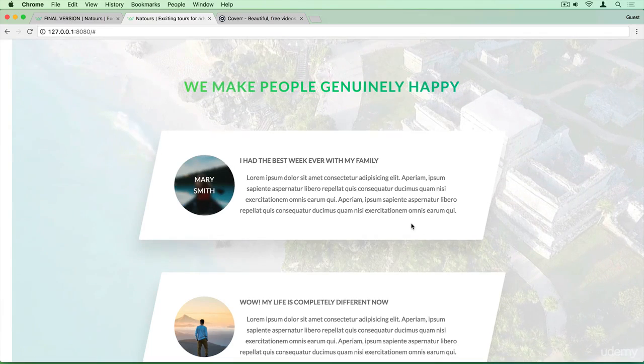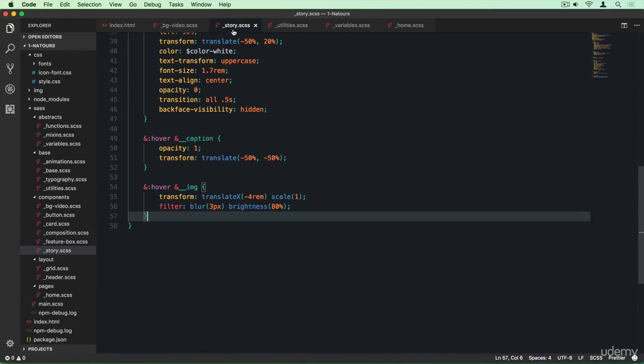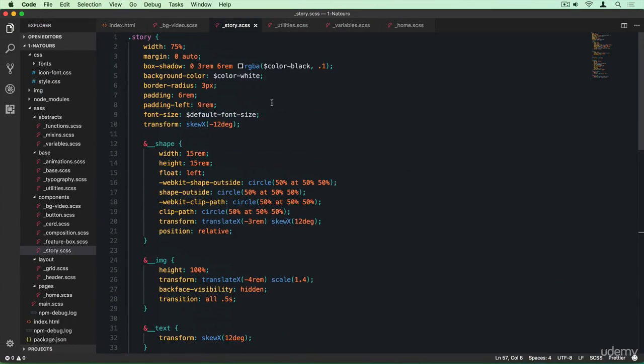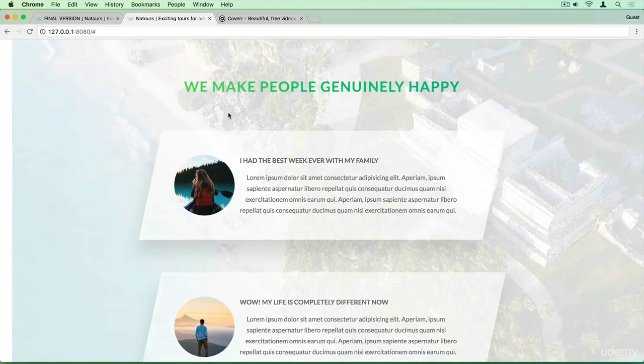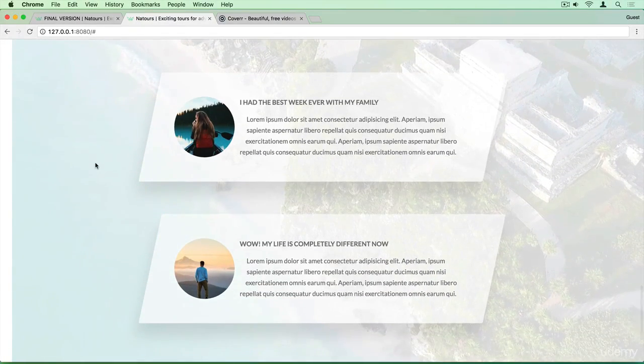And we only really want this background to be like that. So here, let's go back to the story. And so where is it actually? Ah, here. So we use RGBA. And then let's say like 60%. So that looks much nicer, I think.